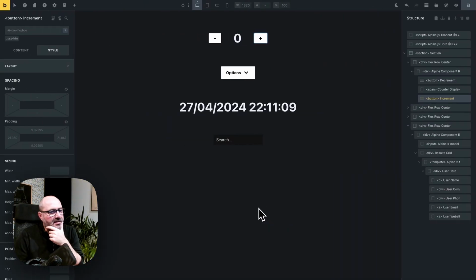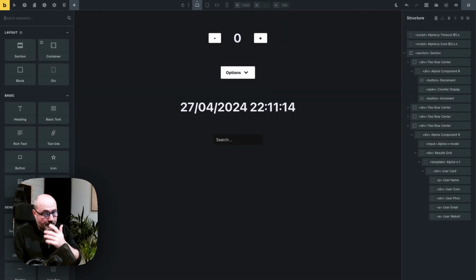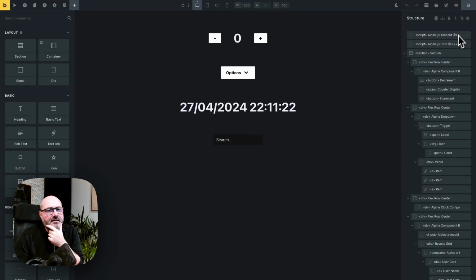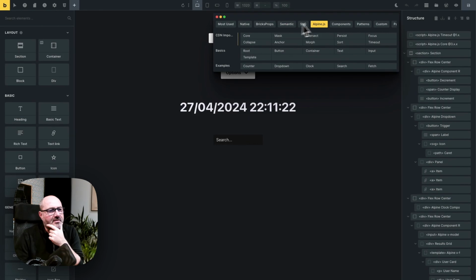Okay, so back in the editor, I will refresh my editor, so my latest modifications from the dashboards are used in the editor. And if I open my panel, you can see that the MathML is not visible anymore. And another modification I did, because we have a few tabs, is that they are scrollable. So if there are many of them, you can scroll to access each of the available tabs.